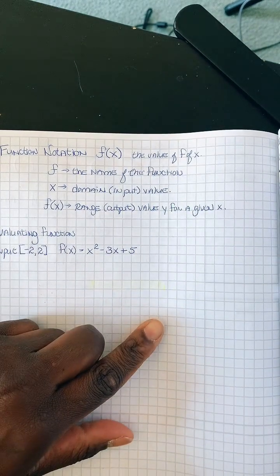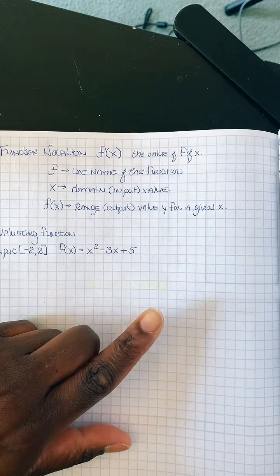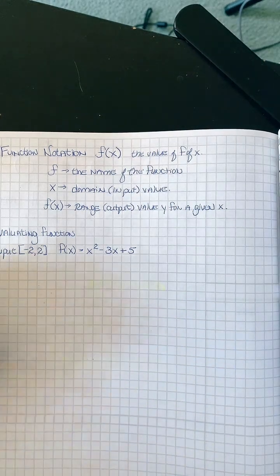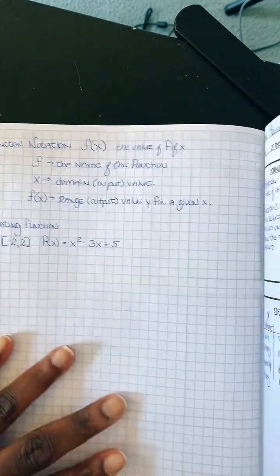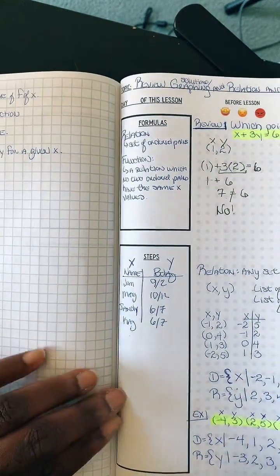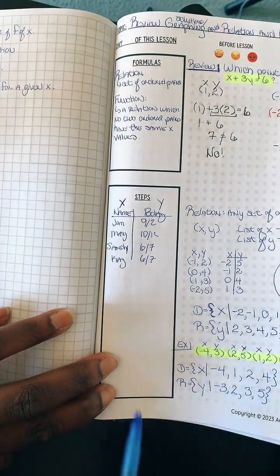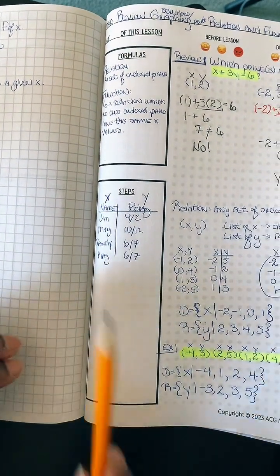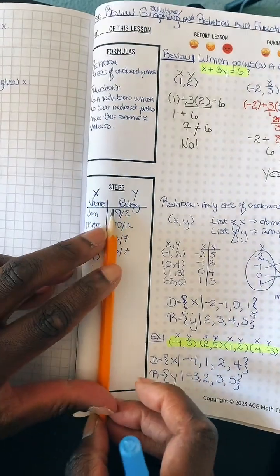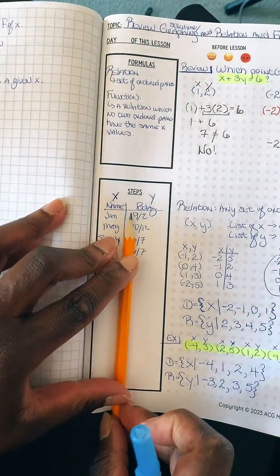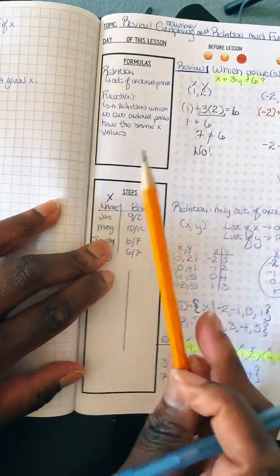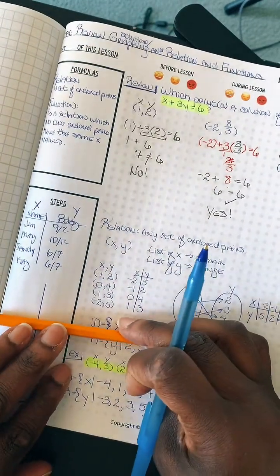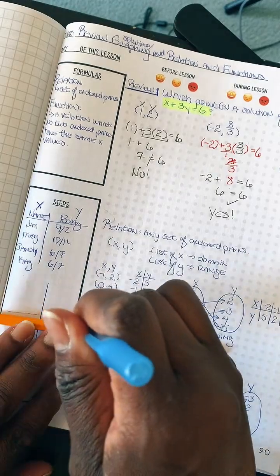If you look at it as a graph, you can do what's called a vertical line test. So let me show you over here, and I'm going to put it underneath my steps part. I don't know, because I just feel like it. So let me see if I can smash that. So we got vertical line, and we're going to do a vertical line here.